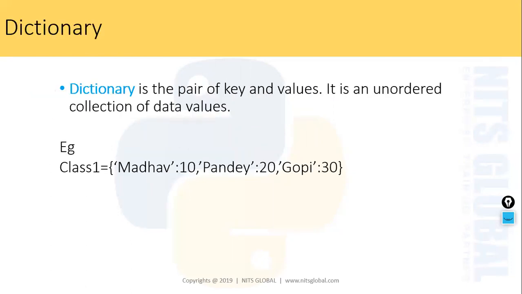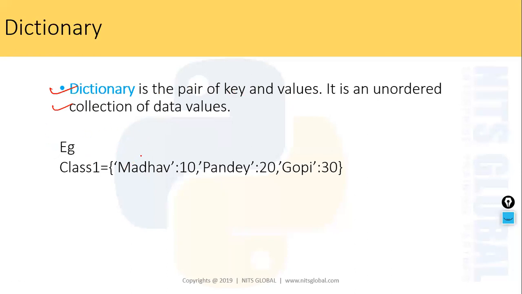Now next one is a dictionary. Okay, dictionary is also very, very important. Dictionary we use to store, like, let's say the name. Just like a DNS, it resolves any name to the value you store inside. Look at this. This dictionary is a pair of key and value. So it is an unordered collection of data values. It could be anything. You can store any variable, any value inside this. This is your dictionary.